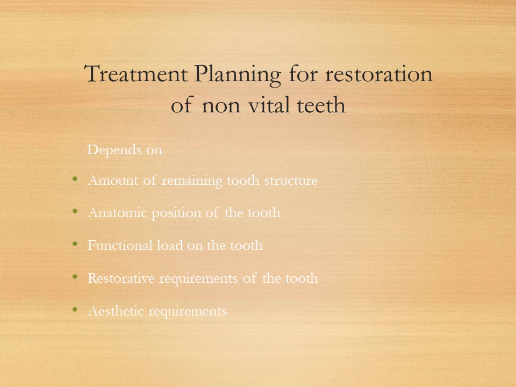The anatomic position of the tooth, is it an anterior, is it a premolar, is it a molar, is it buccally placed, is it palatally placed? All of these play a role in deciding whether you have to advise a post and core or not, along with of course the amount of remaining tooth structure. So it is a multifactorial decision which comes into play.